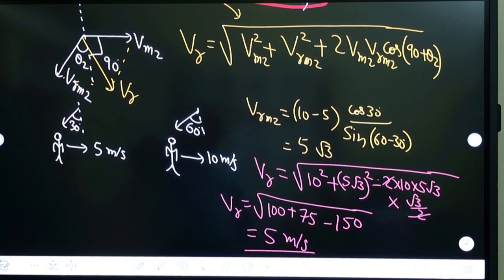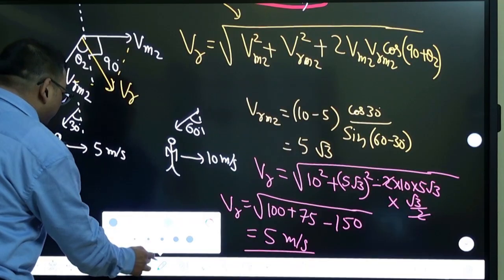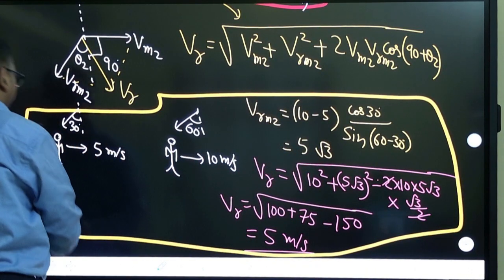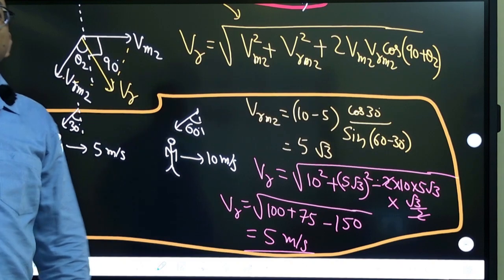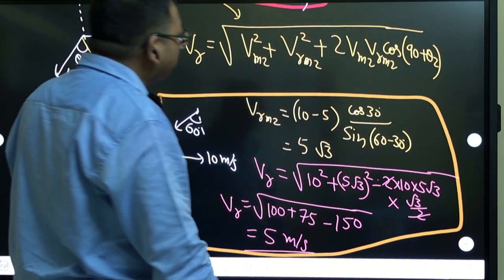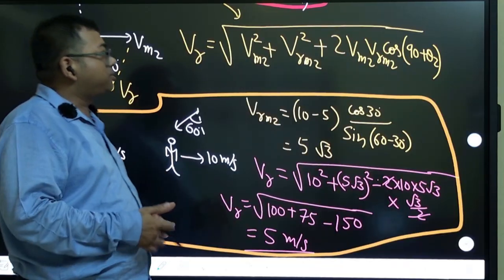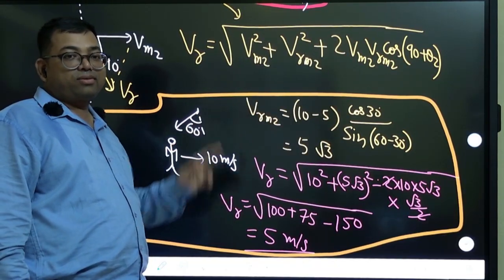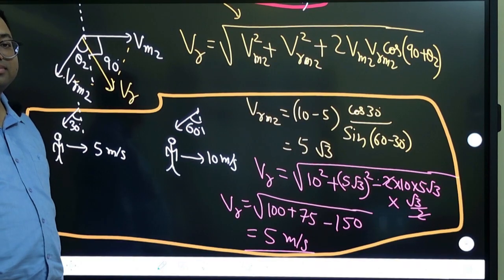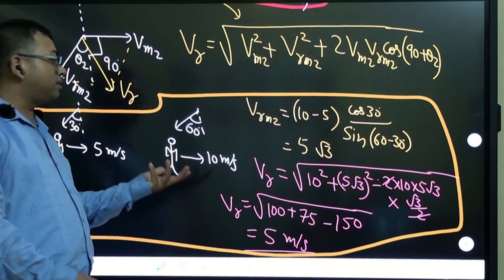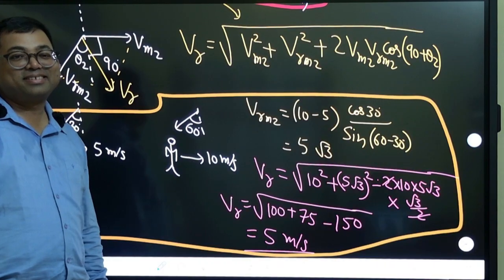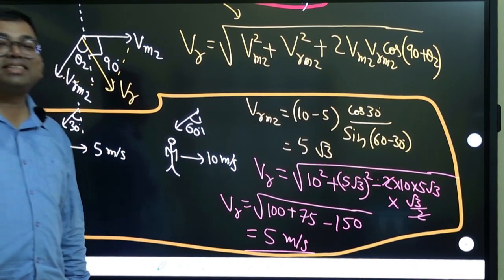So this question, this much only calculation is needed. This will be given in the question and you will use this formula, in 2 steps you will solve. This is the power of this formula. Nowhere in the books will this formula be given. This formula can only be derived. Clear? Even otherwise, how will it change? If the man does not change his speed, why will the rain angle change? The man is changing, then only the angle is changing, correct?